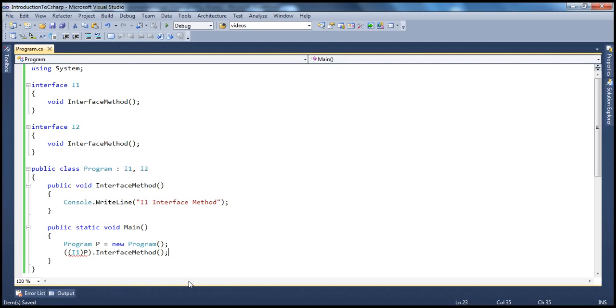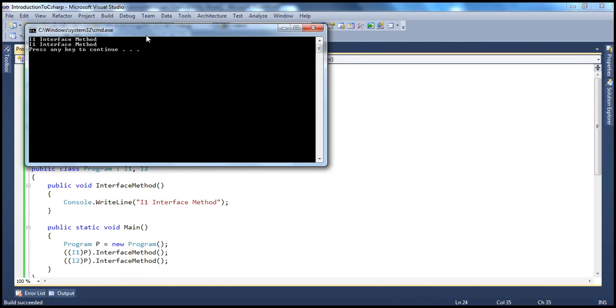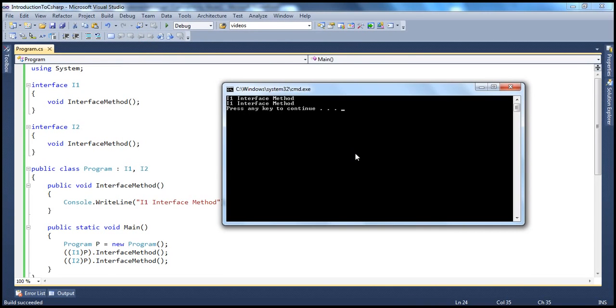Since we are typecasting this object into interface 1 and calling the interface method, we know we are trying to invoke this interface method. Similarly, if I want to invoke the interface 2 method, I can do this. But look at this: whether I am calling the interface 2 method or the interface 1 method, since we only have one implementation, only this one will be called, and it doesn't make sense. It's a little ambiguous here.